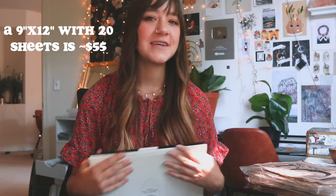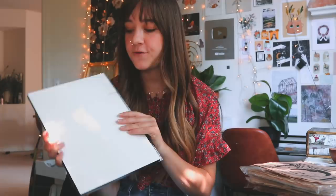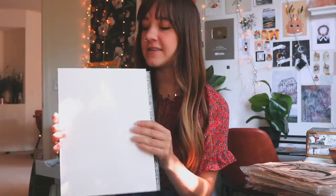The next thing I got was some more Arches watercolor paper because I really needed more. I've been using this for every single painting that I do. The quality is so nice, though it's scary because it's so expensive — I feel like if I mess up, I'm wasting a ton of money. My grandpa is a watercolor artist and I saw him use this over the years, so I had to try it and now I'm kind of obsessed. What's really cool is that the pages are glued together, so when you're painting the paper can't buckle from all the water — it has to lay flat. Highly recommend if you're looking for really high quality watercolor paper.